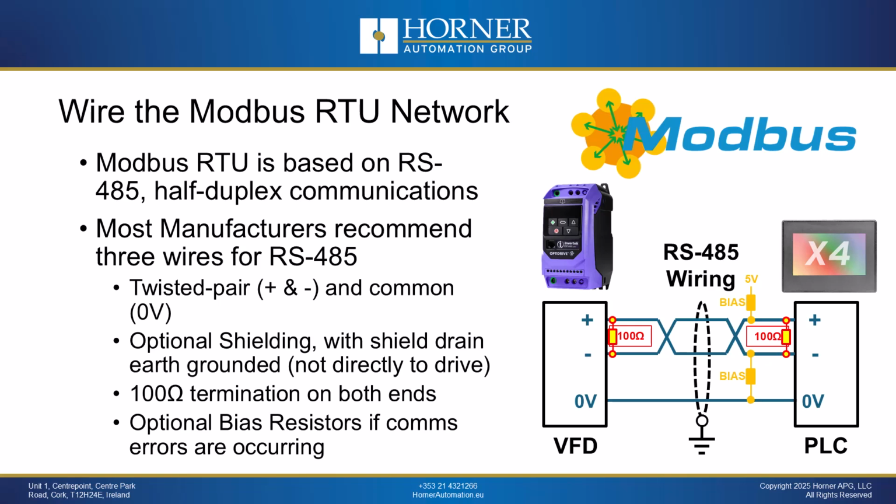You can also add bias resistors to the system if you choose. The only reason you would need to add bias to the system is if you are getting some stray bits or some stray communication errors that are occurring, so usually you don't need to add this. In the case of the OCS, when being used with the drive, if you decide you want to turn biasing on, you can do that from the system menu. We recommend that you start with bias turned off and only use it if needed. Biasing also only needs to be added to one location on the network.